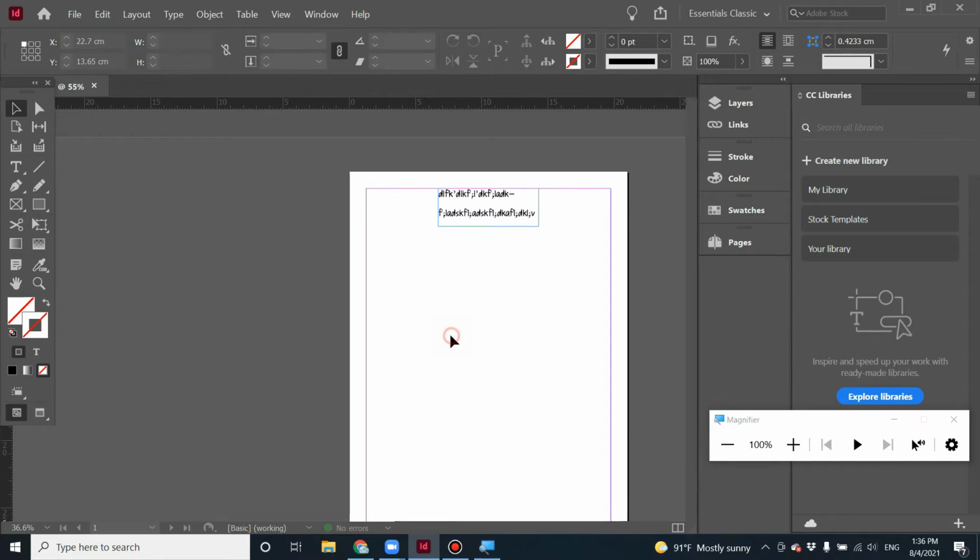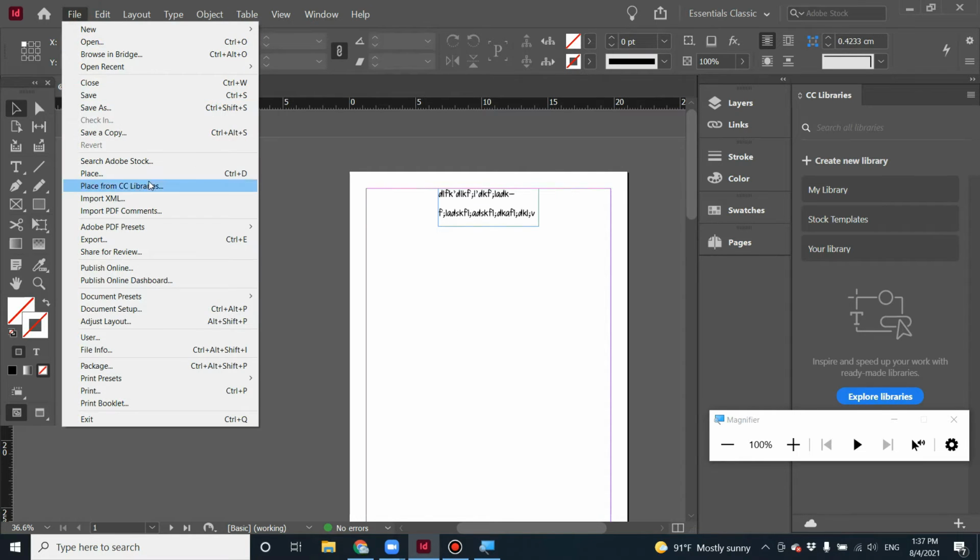Next, if you want to insert your picture here, you have to place the picture inside this file. Just go to File and place it. Just press Control, or Command if you use Mac, Control for PC, Control and D together on your keyboard.